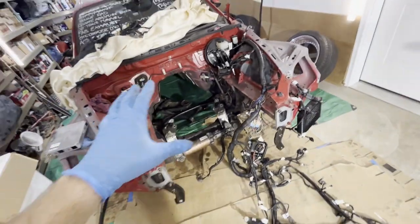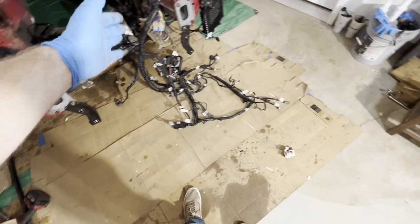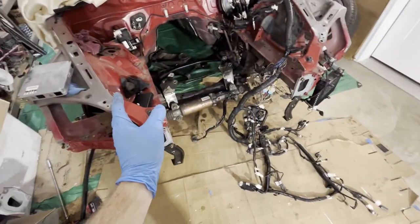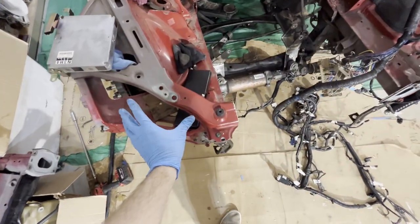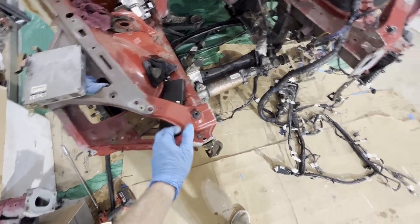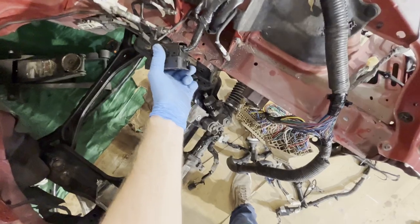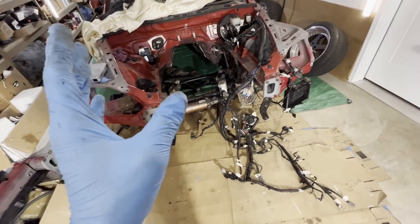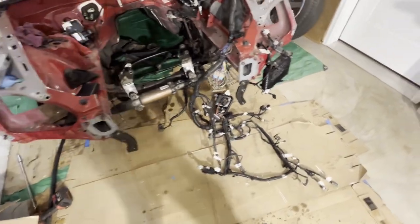I also think that way there's gonna be very minimal wire extension. There's so much length of wire here that no matter where I mount my fuse box or ECU, I'm gonna have enough length to reach where I need to go. It might be just a couple headlight wires to extend. I'll probably have to extend my ABS connector, which is a lot of wires, so it's kind of unfortunate. But that's the plan. I think that's gonna minimize how many wires I have to extend and also keep me from having to depin all my fuse box and get into all that mess.